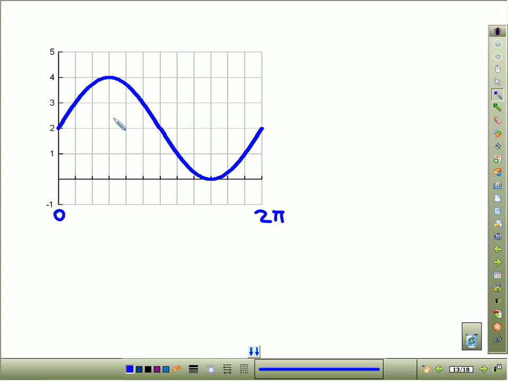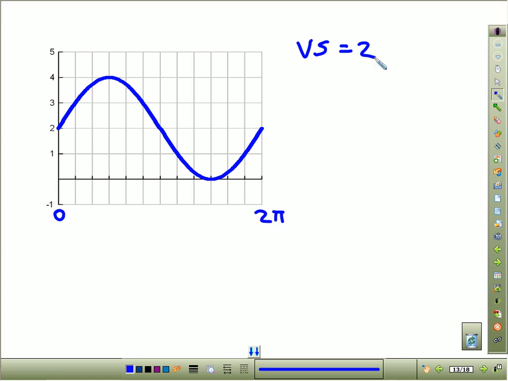But remember, sine and cosine, you can use either one to model this because they just differ by a shift. Or if you have a sine equation, you can get the equivalent graph with a cosine equation by adjusting the horizontal shift. So looking at this one, is there any part of the graph that jumps out at you? In other words, from looking at a regular sine graph, does this one differ at all? Yes. What's that? It starts at 2. That's right, it starts at 2. So we could say, well, this graph has a vertical shift of 2. It's been shifted up 2 units. So that's one thing that jumps out at you right away.